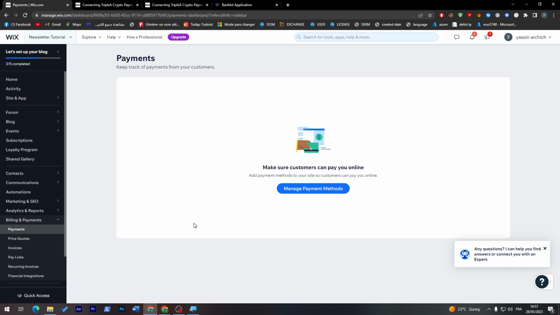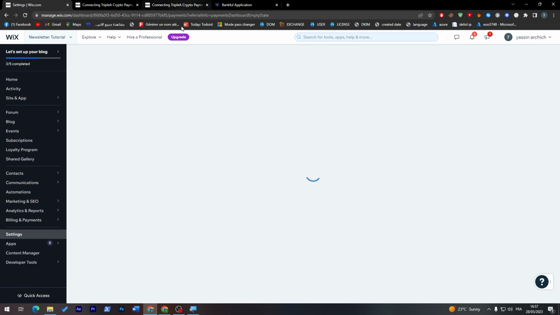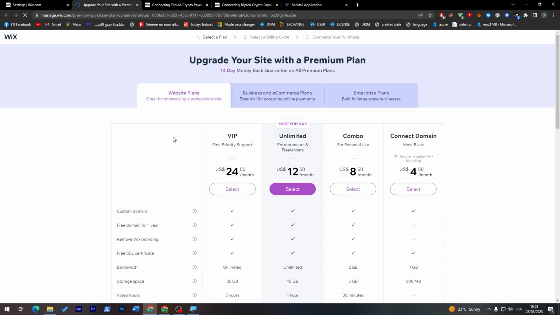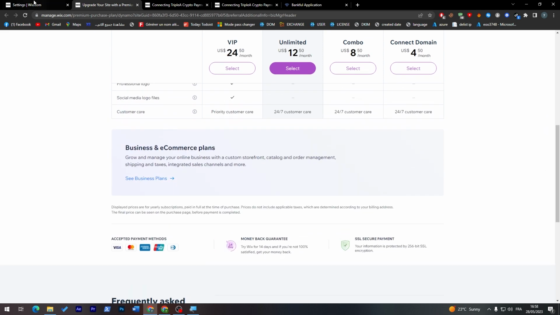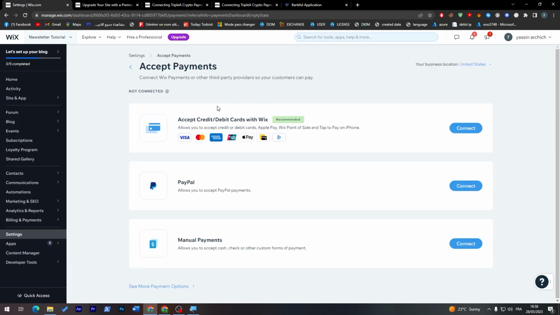So now I only showed you three apps, which are Bankful, AAA, and Cash App, which is a side application that you can add as well for yourself. In case you'd like more payment methods, guys, you'll have to go to upgrade your plans to get more benefit from these payment gateways. So in each plan, they will give you even more payment gateways to be accepted. So since you are using only AAA, you will not be able to connect your PayPal or anything else besides this. So yeah guys, that is it in general.